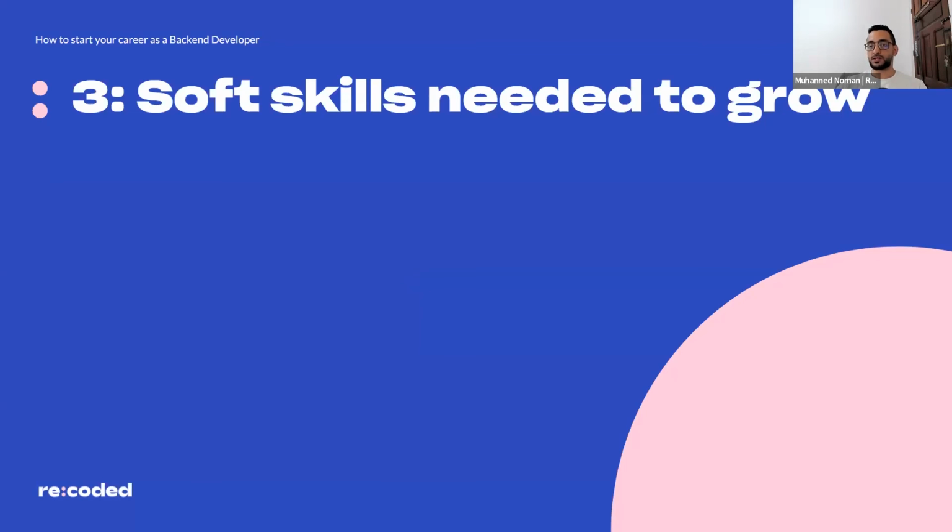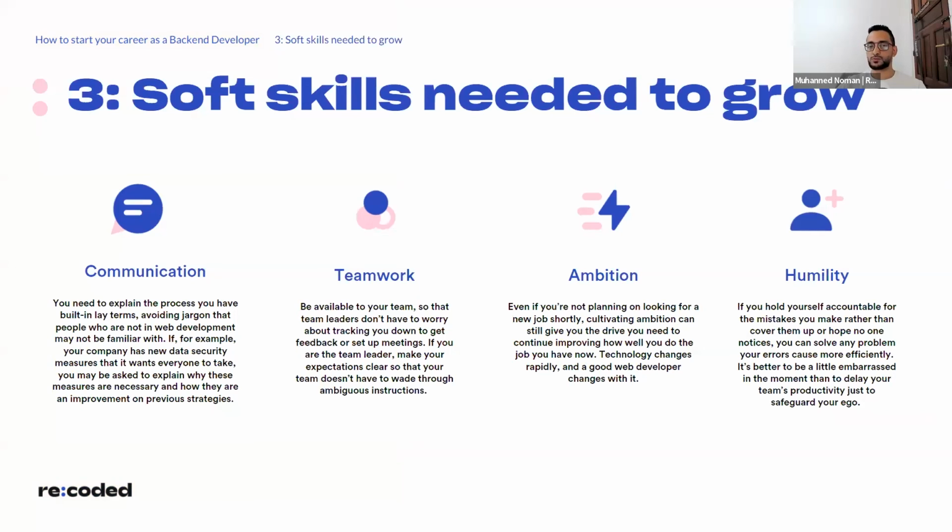So what are the soft skills that you need so that you can grow? One of the initial soft skills that you need is communication, because communication is key whenever you're dealing with anyone else. This is for whatever workspace you have, whether you're a backend developer, front-end developer, whatever you're doing, communication is going to be essential because you need to understand how to talk to people and how to understand what they're doing.